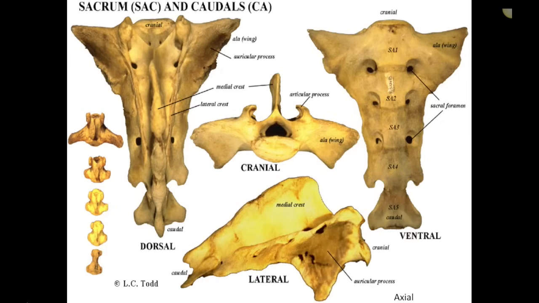That being said, it's important to know that when a tail is being docked on a puppy or a kitten or horse or cow or lamb, in general, it is really disarticulating two bones. It's cutting the tail off between two bones. So there are some complications that can happen. Number one, it's painful. Don't let anybody tell you that cutting a puppy's tail off when it's newborn is not painful. It's terribly painful. They have significant nerve endings within that tail area.